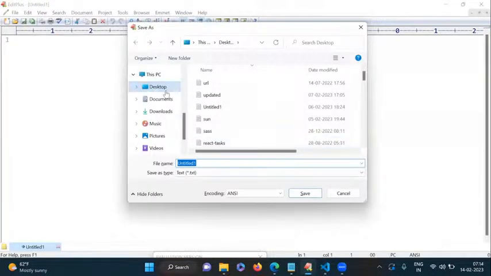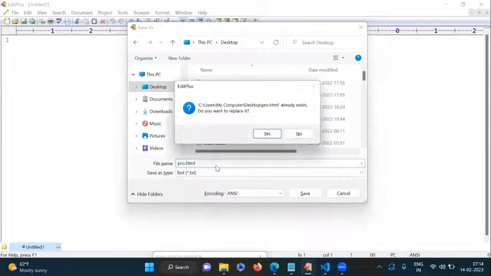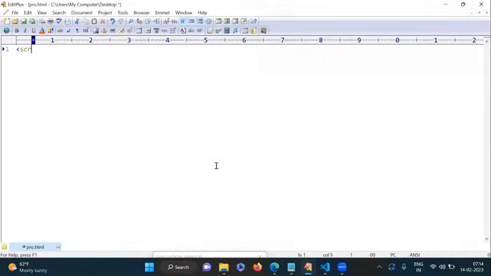Save this file on the desktop as pro.html. Script open tag, script closing tag, body open tag, closing.